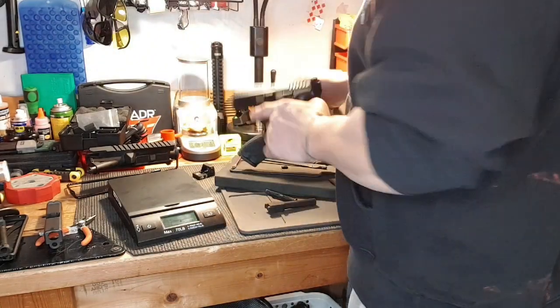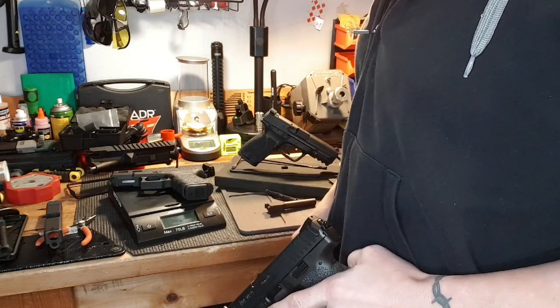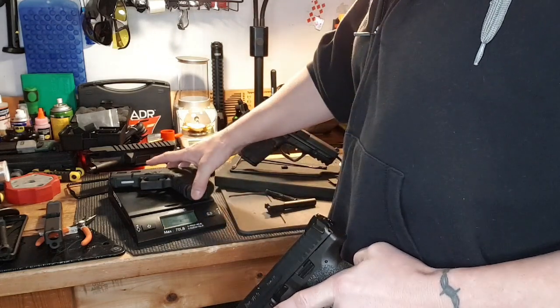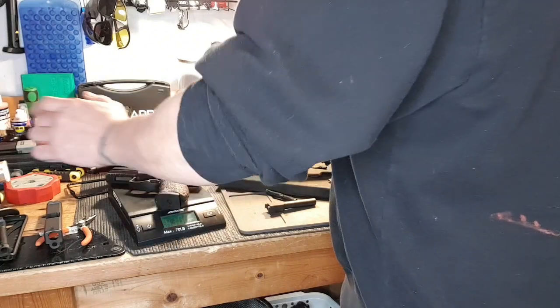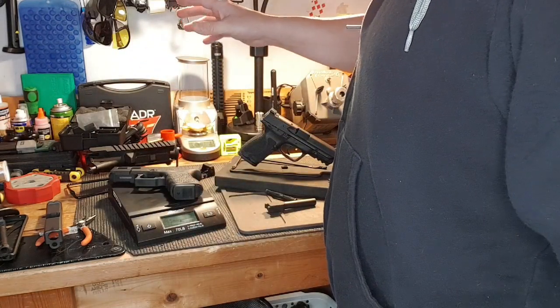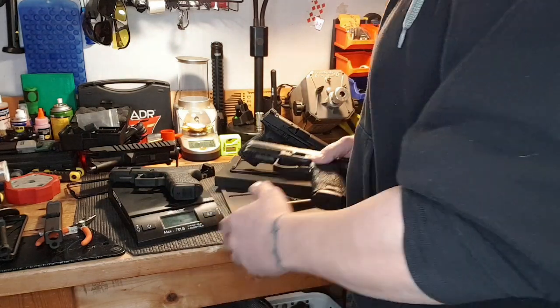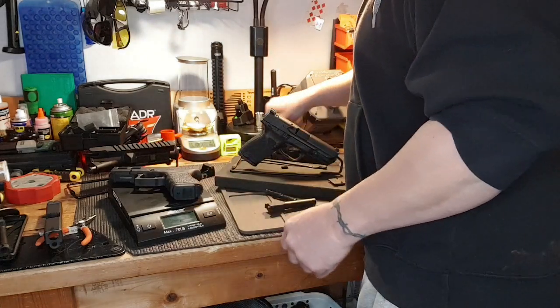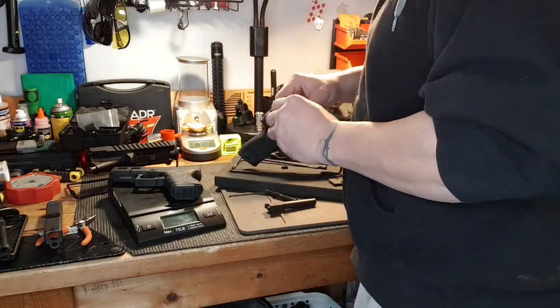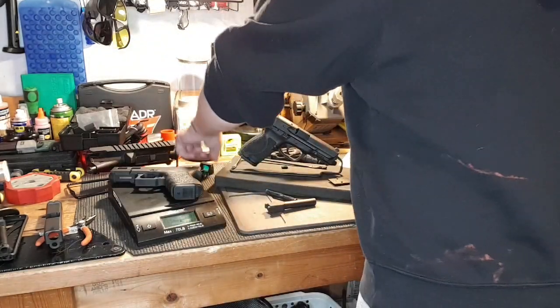I guess. And then this guy here again is 1 pound, 11.1 ounces. How the hell did this happen? Yeah, 1 pound, 11.1 ounces. So straight ones all the way across the board. That's without the RMR. With the RMR, it was 1 pound, 12.2 ounces.